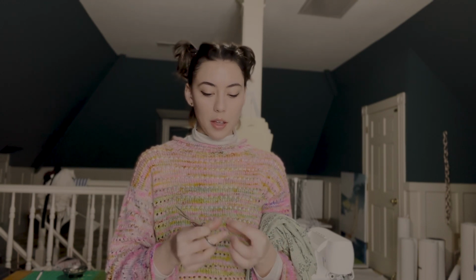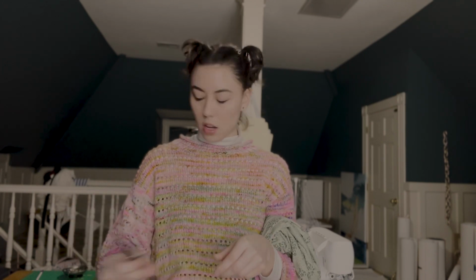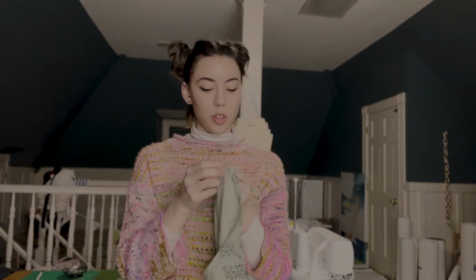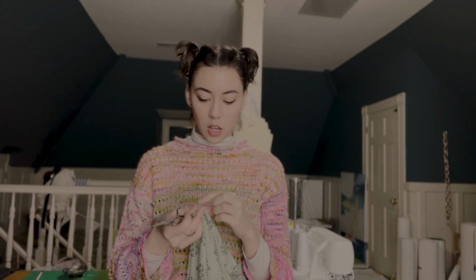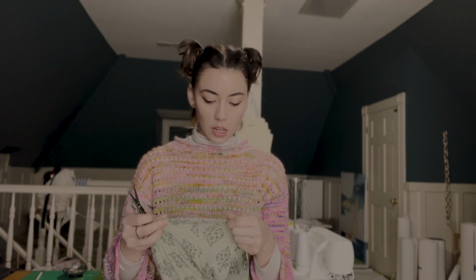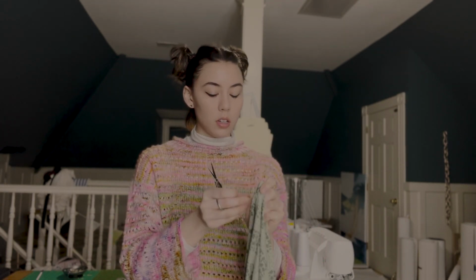I am not going to serge it on, I think. I'm going to baste it where I want it and then use the twin needle to secure both sides of the collar on. And once I do that, you can pull the basting out. I'm pretty sure I've seen a video of someone else do it this way. So we are going to try it this way, and hope that it works. So I'm gonna finish clipping these threads and then try it on for y'all.